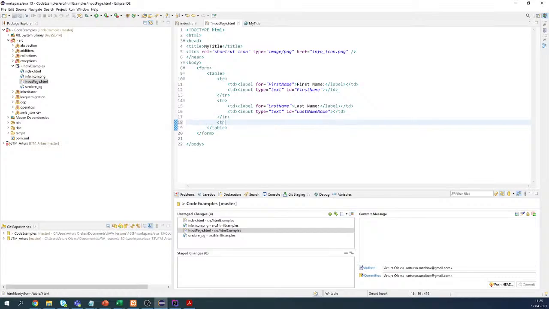So now we use the row, and here we will have the drop-down menu. So this means that we'll have the selection.